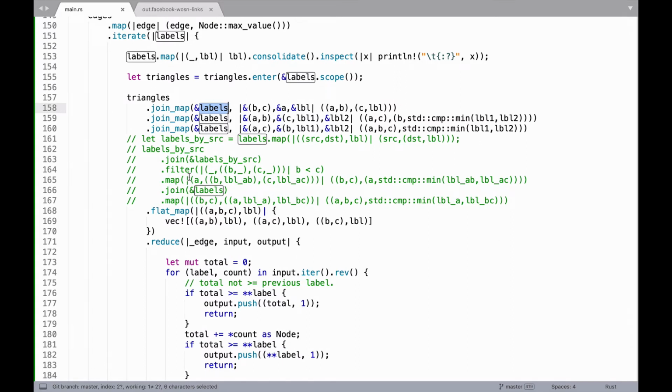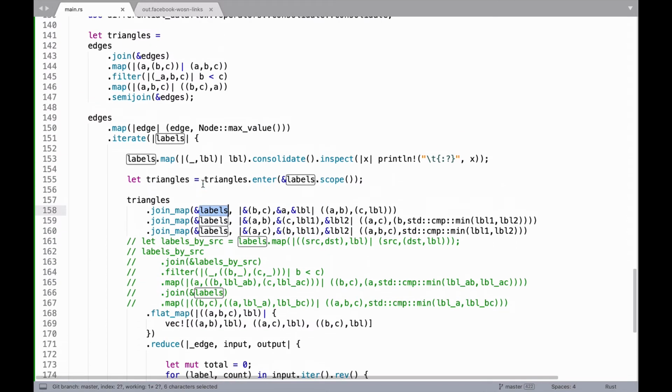But we don't have an intermediate state that depends on the squares of the degrees like we did in the previous version. Right? Like when we were doing the triangle computation, at this moment here, one of our inputs has size proportional to the square of the degrees. It would be too bad if we had, as we do down here, something proportional to the square of the degrees times the change in their labels. We sort of restricted that down to actual triangles.